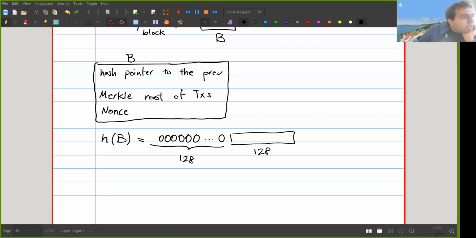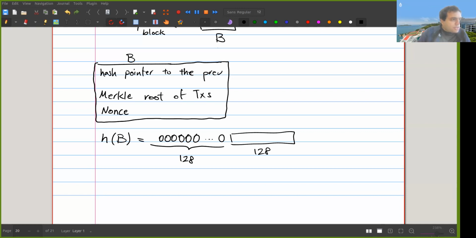So another question is that eventually the nodes will have to store a large amount of data. Will this be a problem? This is true, and it is a problem, and Bitcoin doesn't really solve it. So if you want to store all the transactions and all the blocks and everything in Bitcoin, it will take a lot of space.